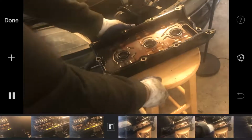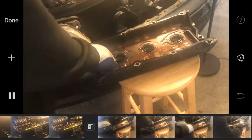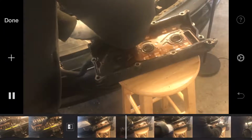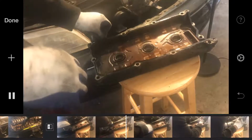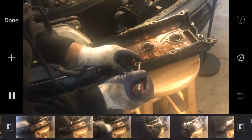I'm about to take the old gasket off. It's going to be the first step. If it doesn't want to come off while you're doing this, just get a flathead. Just pry it a little bit. It's old, so it's going to do that anyway.